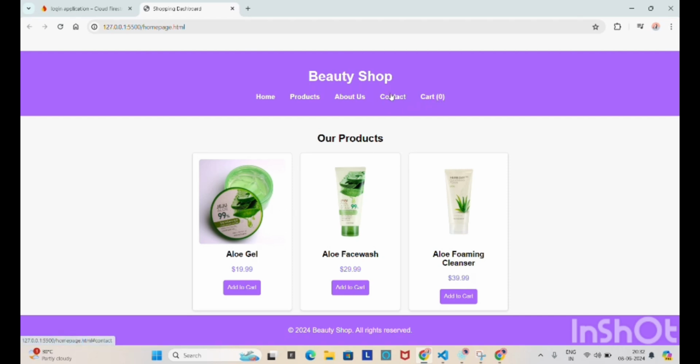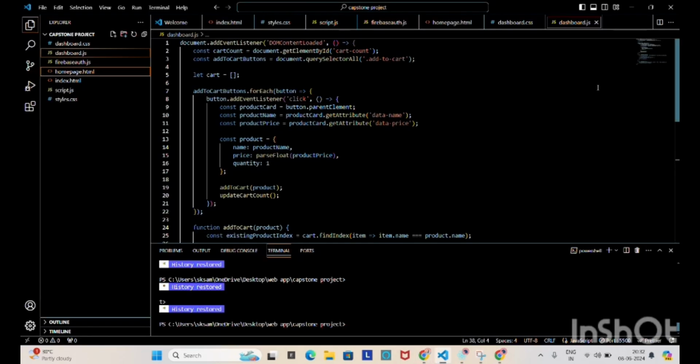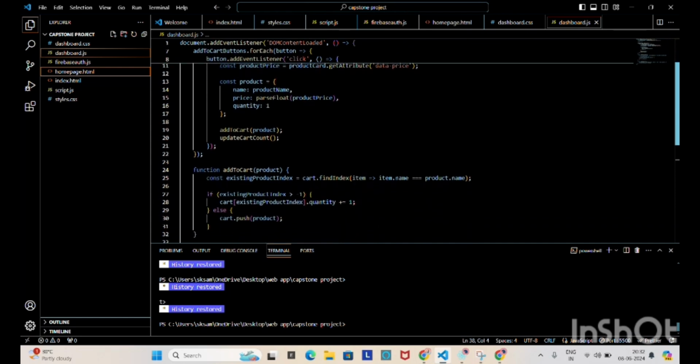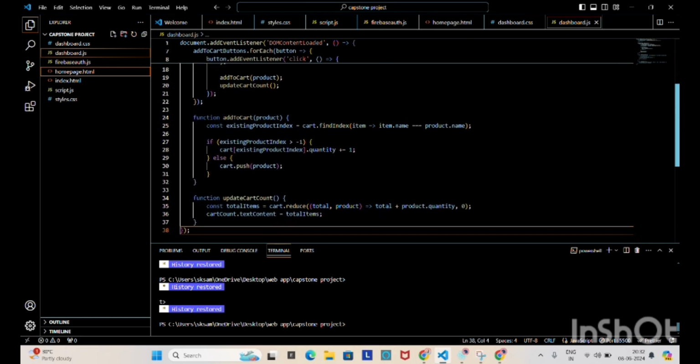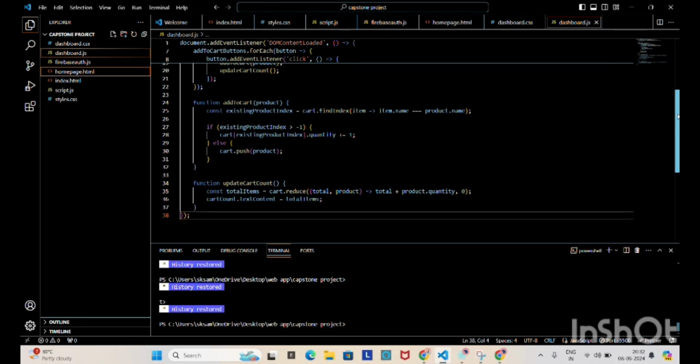Similarly, however many times I add products into my cart, that many products are shown as a number in the bracket beside the cart. So this is what I included in this dashboard.js. And then we will check how our code and our web application works.